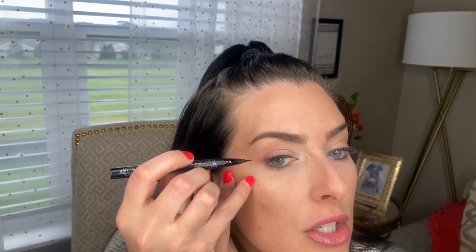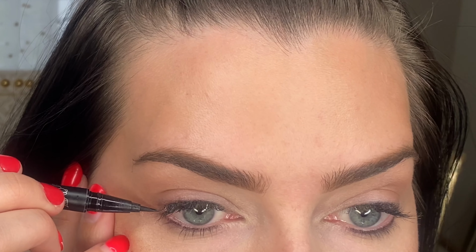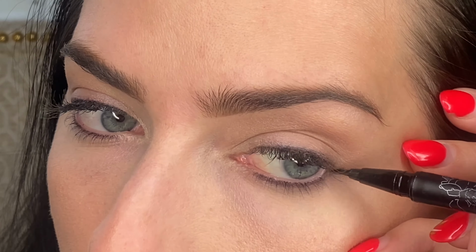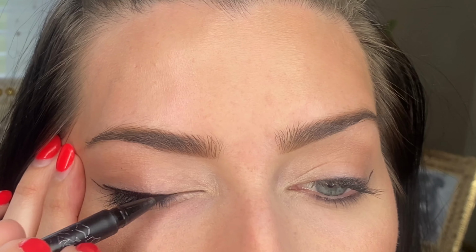I like to actually start from the base of the lower lash line and just look straight forward and stamp it out like I'm going towards the edge of the brow. And then just kind of take a step back and make sure that that looks really nice and even. And then I'm gonna take the eyeliner and close my eyes, and I'm just gonna set it right at the base of the lash line and pull it over so that I have a nice even line.